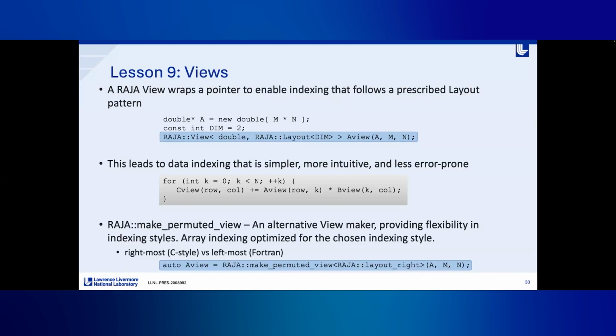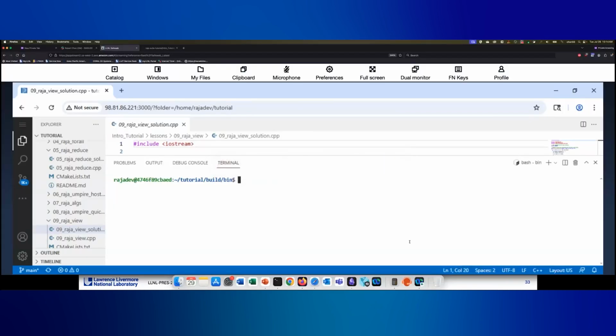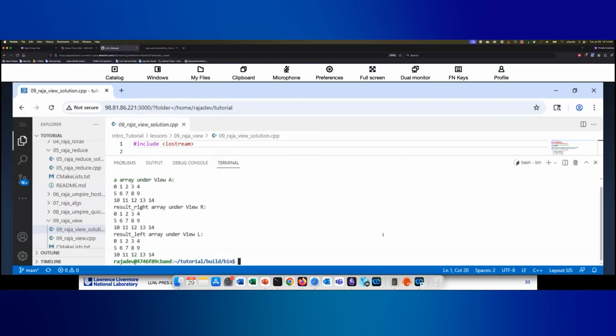Okay, so with that, let me go to the actual lesson. Lesson 9 is probably better explained by just running the solution first. So I'll show you what this is. In the lesson, we give you a layout left view that has its elemental values in this particular order.